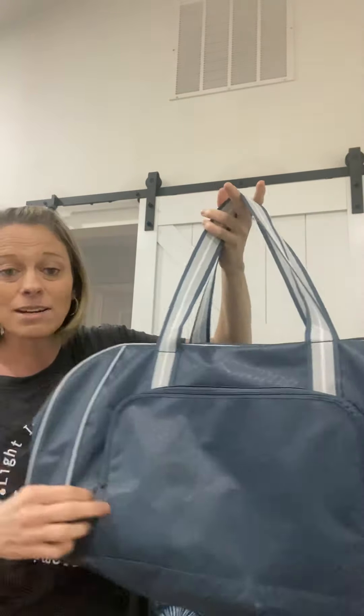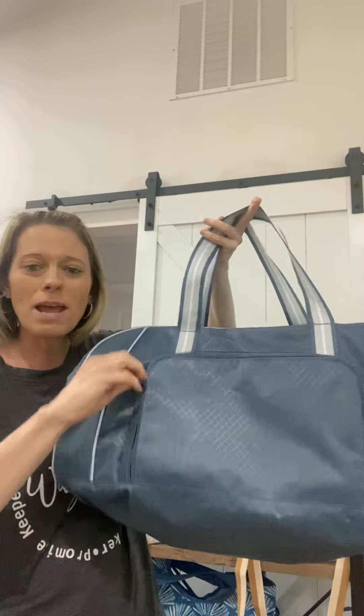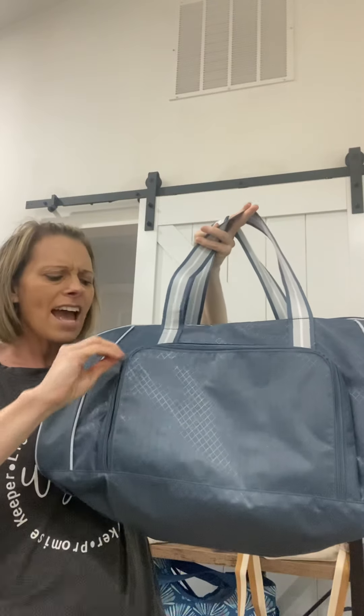On the front here, we have a front zipper pocket that is going to be just large enough to hold your extras like your cell phone cords and your chargers. It's going to be a great space for all the added goodies. And maybe if you're using this as a carry-on, you could put your passports, everything you need to quickly put it onto the belt at the airport, and be able to access this when you are on the plane.